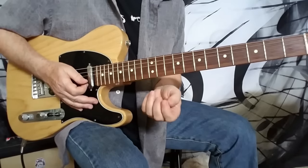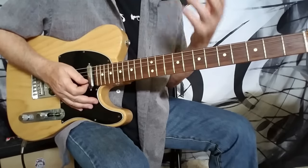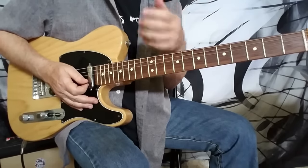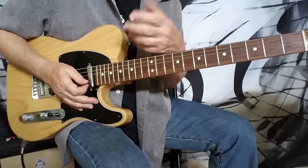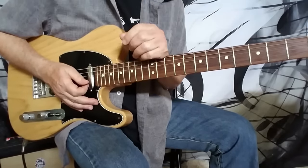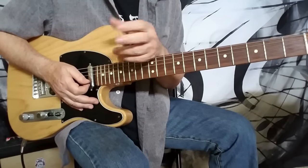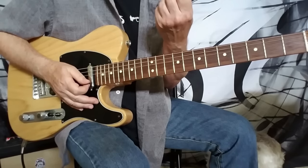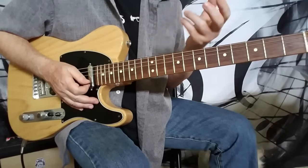Two things I consider really important in understanding the basics of jazz guitar: how to play all those chords and which chords belong to the key we're in — in this case C major. Then you want to know the arpeggios, the classic standard jazz arpeggios for each of those chords. But I'm also interested in, and I think it's vitally important to understand, the corresponding mode as well. So you have the chord, the arpeggio, and the mode that accompanies it all.